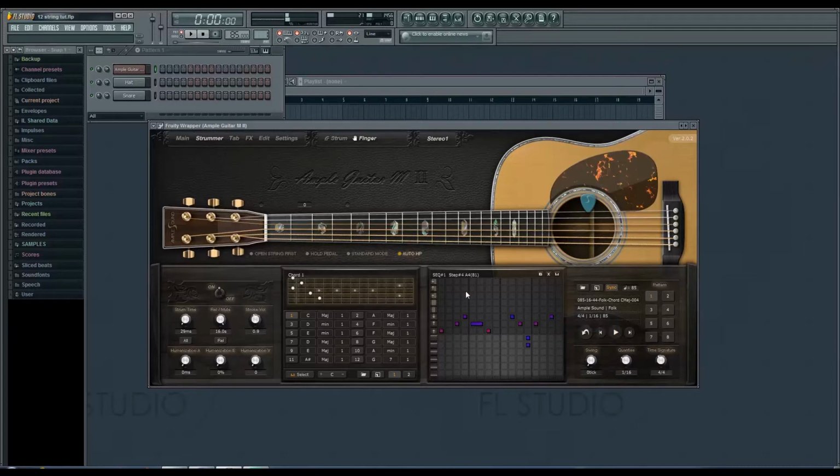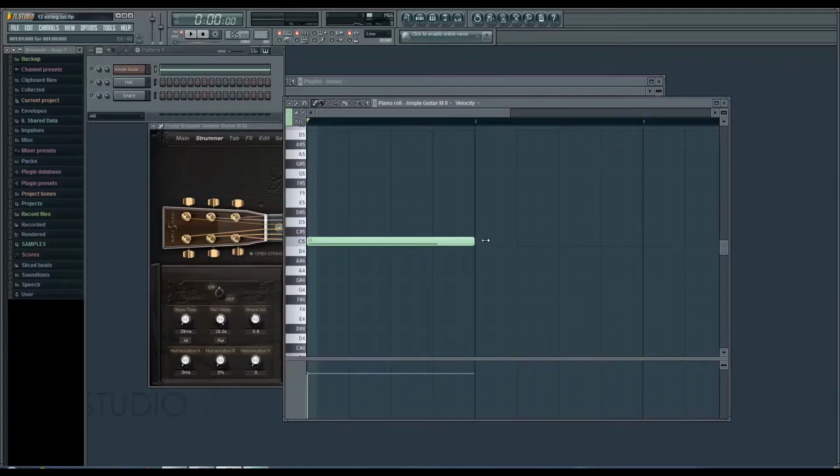Now we're gonna put some chords. To keep it simple for this tutorial, I'm gonna use a basic chord progression, C major to E minor. Okay, let's make it ring. Put a C5 to start the strumming and a C3 and an E3 to make the chord changes.